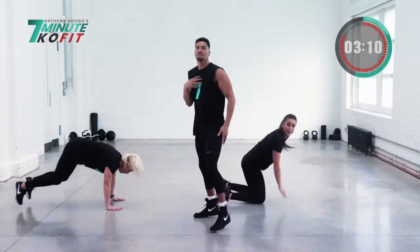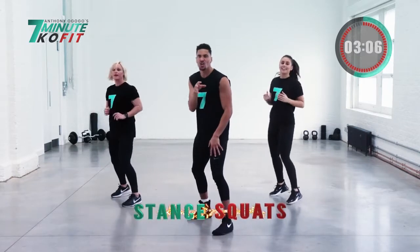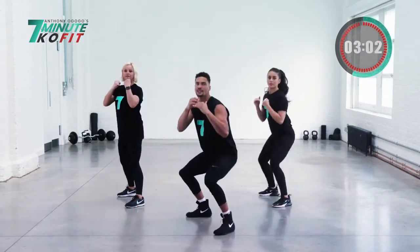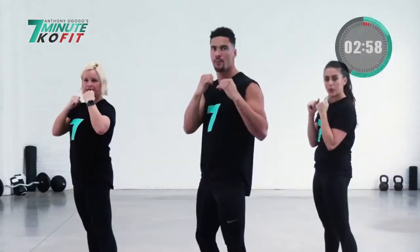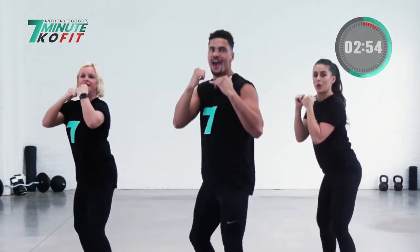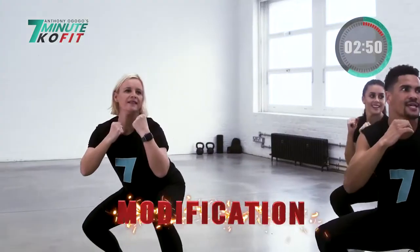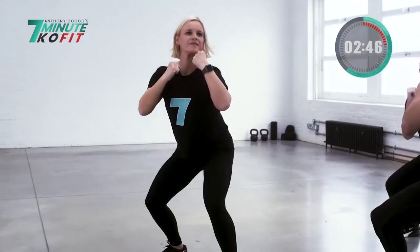We're going to walk. Get up, feel those lungs. We're going straight into stance squat. Bottom position, nice and strong, and down, and down, and up. Hands up, protect that beautiful face of yours, and up, down, and squeeze those glutes, squeeze, and up. Breathe out on the way up.